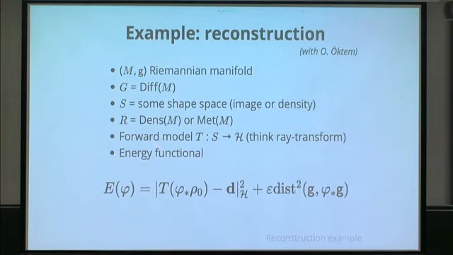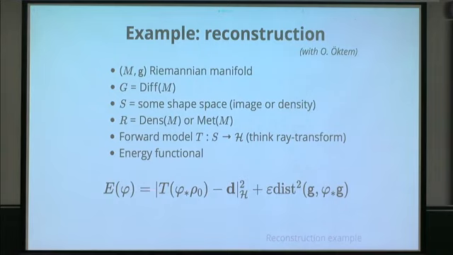And then you take your regularization space as either regularizing just change of volume, penalizing change of volume, or the whole deformation tensor. But now the difference is that we want to use this framework to solve inverse problems in tomography, for example. So we have a forward model that takes our shape into some data space, H. Think of this, for example, as a ray transform. That's the simplest example, I guess. Or that's one example. And then our energy functional looks like this.